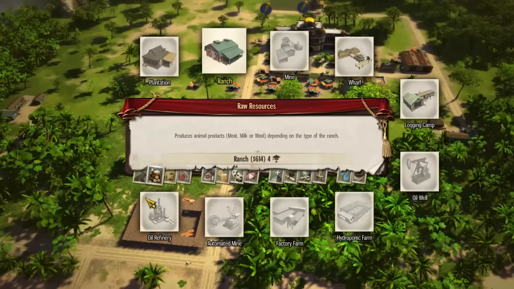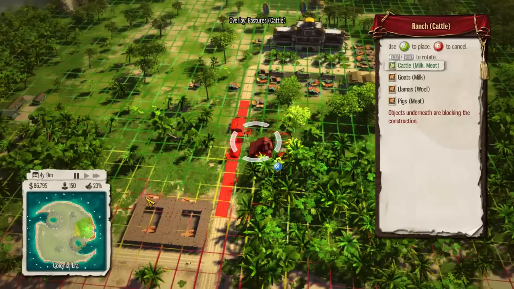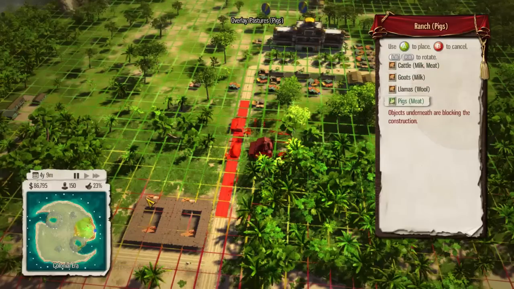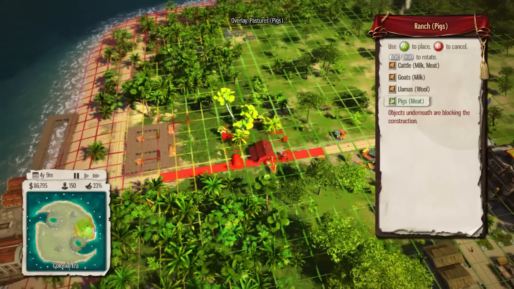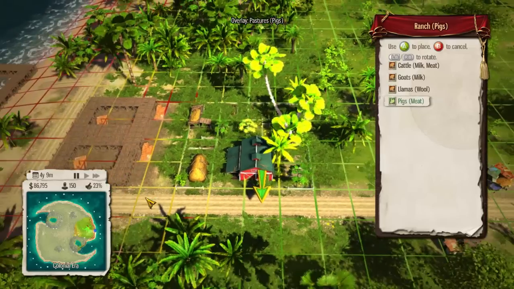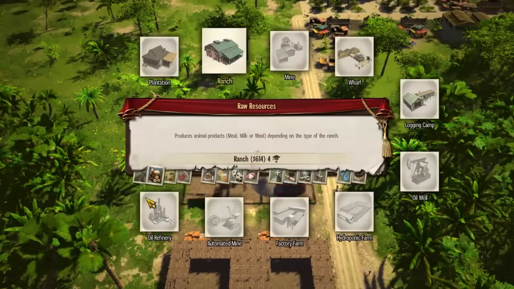So now we go to ranch. Now, I normally go eventually with one of each, so I can get the milk and wool, etc. But the one that brings you the most money straight off is pigs. So I think I've got a bit of red there. Try and keep it mostly in the green. Yeah, I think that'll do, so I'll put one there. And I'm going to put one pig to the other side as well.